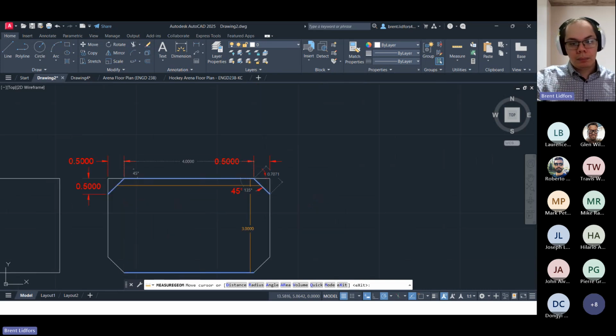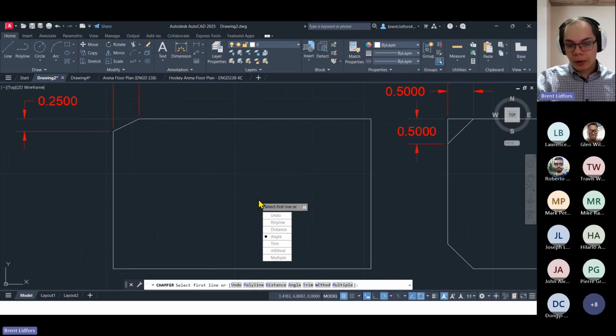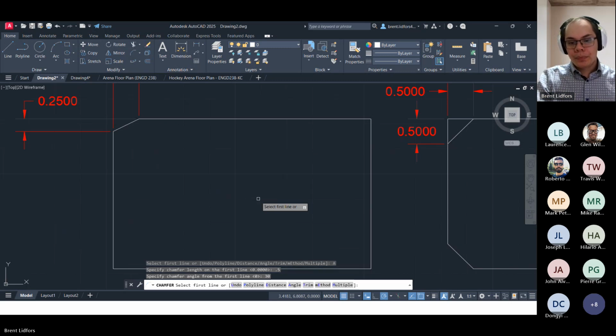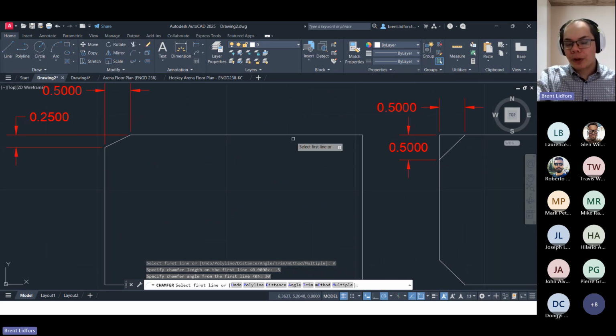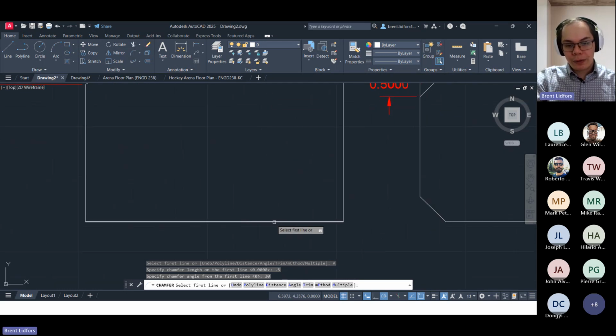Okay. So if I choose chamfer again, go down to angle, I'll set my distance as 0.5. I'll set my angle as, let's say, 30 degrees. Now, again, it's going to ask me for a first line and a second line. The chamfer distance that I input is associated with the first line. The second line is going to be automatically calculated based on the chamfer angle. Okay? So again, I'll choose the bottom line here as my first line, the right side as my second line.